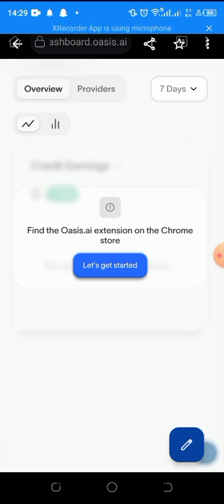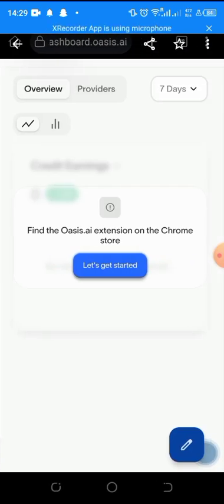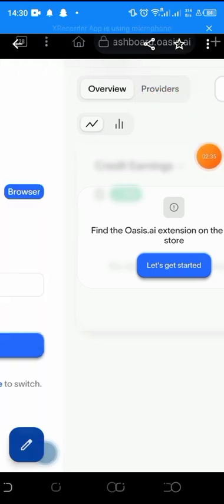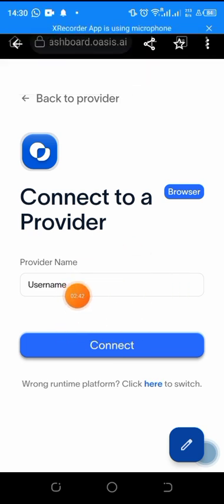You have to get that extension in your browser that will help you mine. So as you're setting up your platform, you see this area that has providers. You can click on that provider and then you'll see this space. This space is where you put your username, the username that you will choose. Yeah, so you put it there, then you click connect.